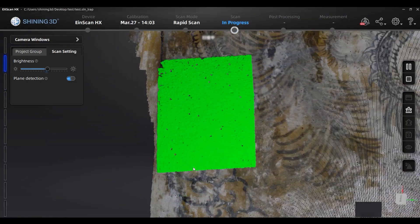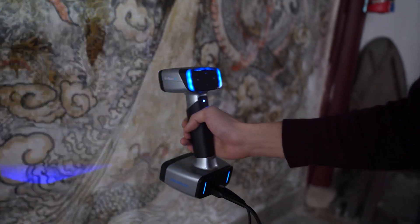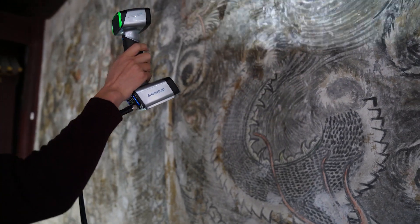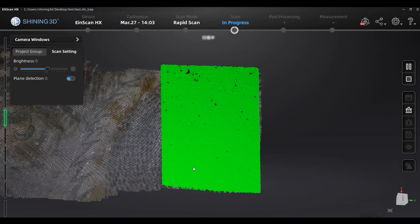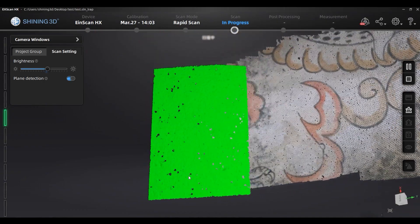At present, I think the perspective of 3D scanning is broad. 3D scanners may become standard equipment for restoration work in the future. As long as you're doing heritage restoration work, you should be equipped with 3D scanners, because it may become a must-have to meet restoration standards. Related standards include accuracy restoration, and these standards are necessary. I think there's a lot of growth potential in this area.